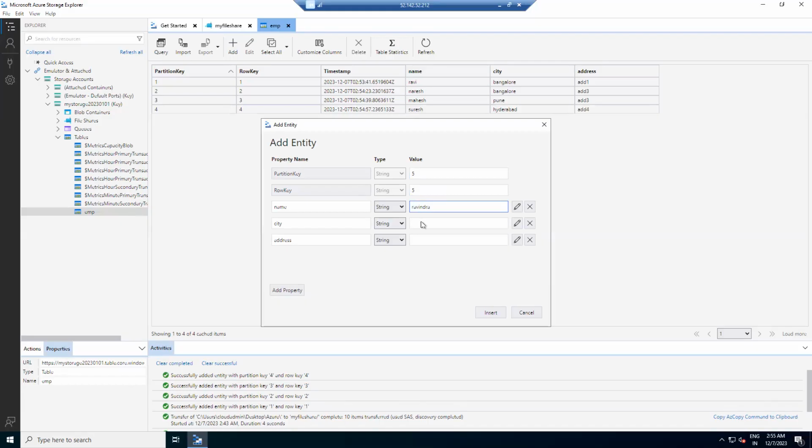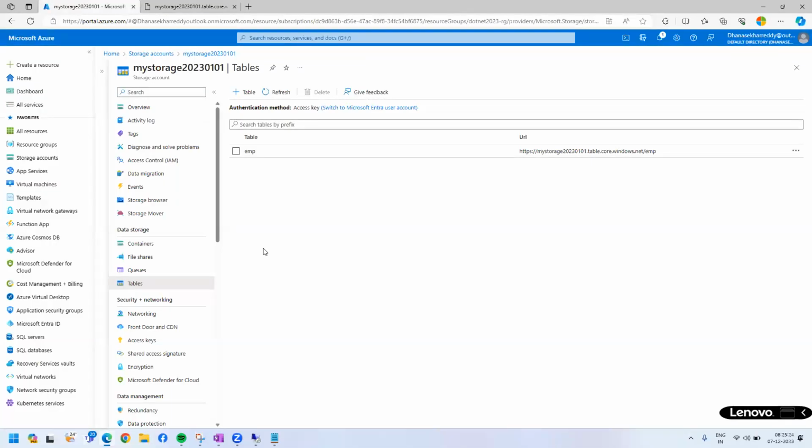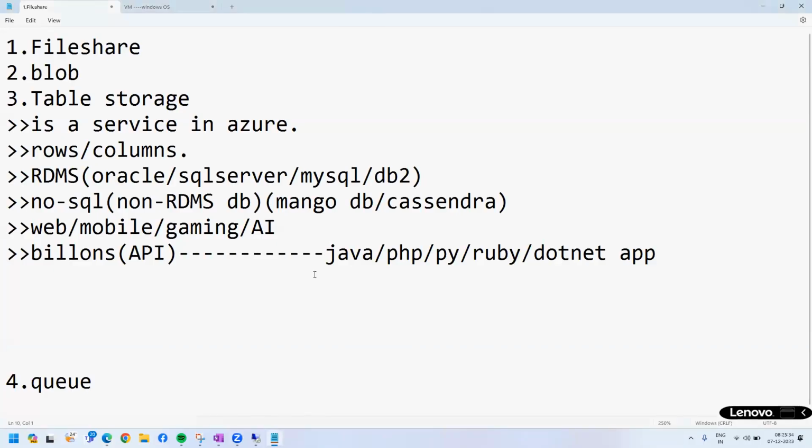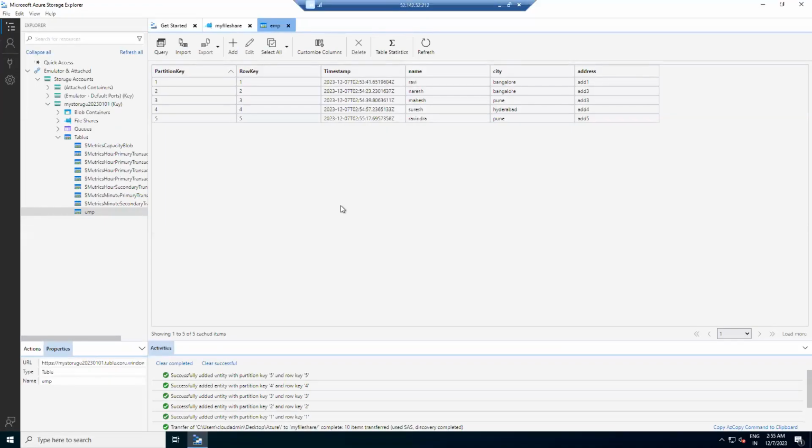Ravindra. This is the normal inline query. Can you also create the procedure and the function here? No, function is different. And procedure? No. So that's what I clearly said, right? This is a non-SQL database. NoSQL in the sense we cannot make relations between tables, columns, and database. It means that we cannot execute any query, right, sir? Yes, exactly. So this is plain text, but data is stored in the format of rows and columns.